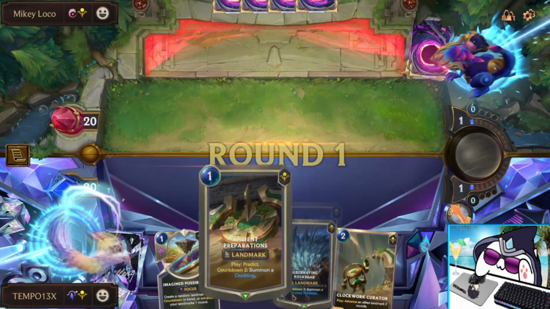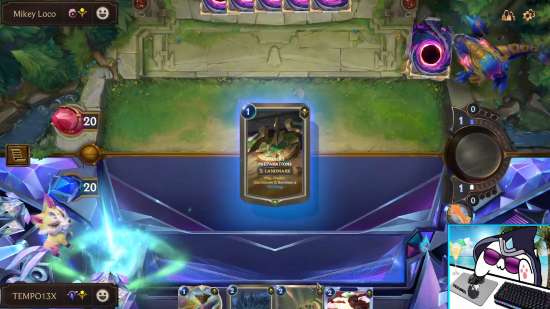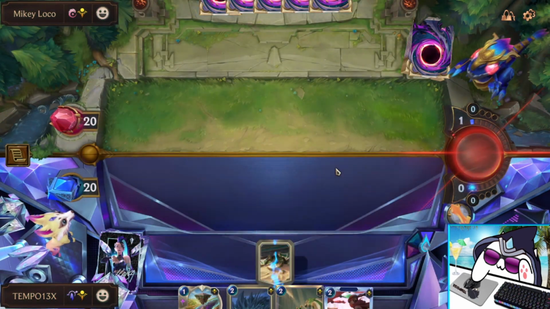Oh, wow. This is amazing, actually. We got my combo. So, Ancient Prep on 1. Let's try to get Taliyah. Yeah. Yes, Taliyah.